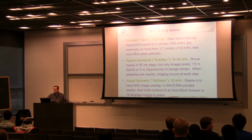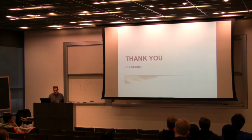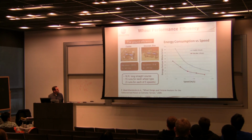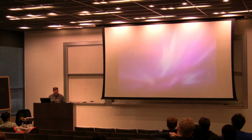Have you ever looked at what range is like on the requirements? That's a good question. I'm glad you asked that question. If you look at it, when you're trying to get into slopes, one of the things that could happen, and this actually happened in, let me go back here, let me just stop this and go to the slide here.